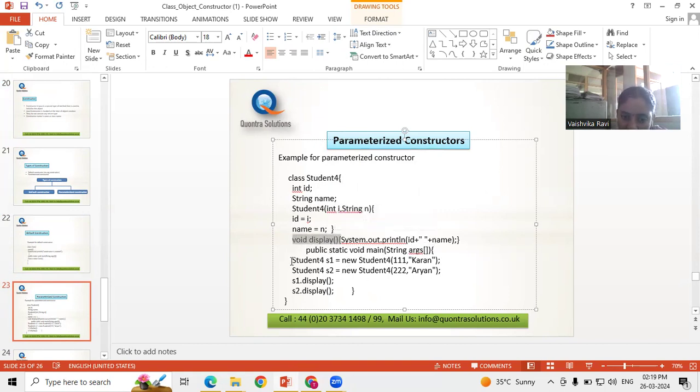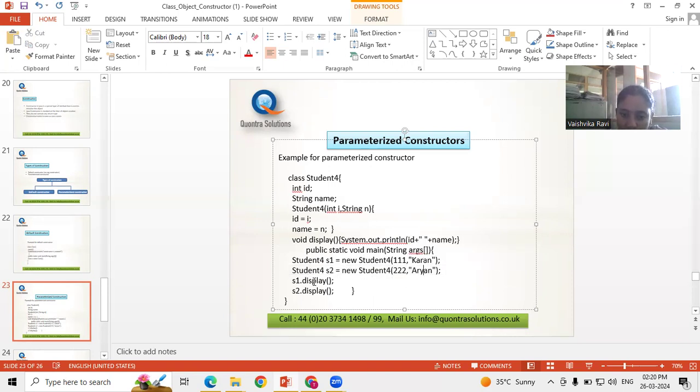When we create an object for the class, the constructor will automatically get invoked. I have created two objects, s1 and s2. For object s1, I'm passing the id value as 111 and a string name, and for object s2, I'm passing id value 222 and a string name.